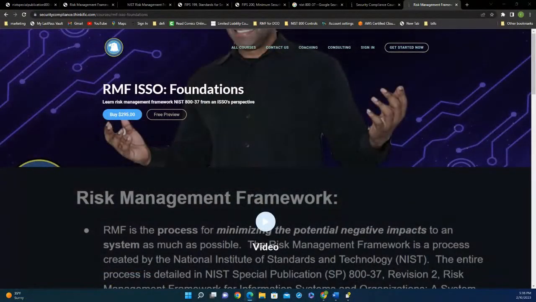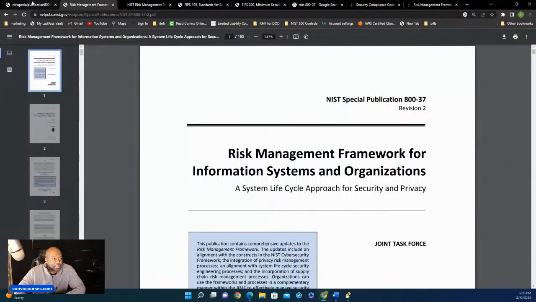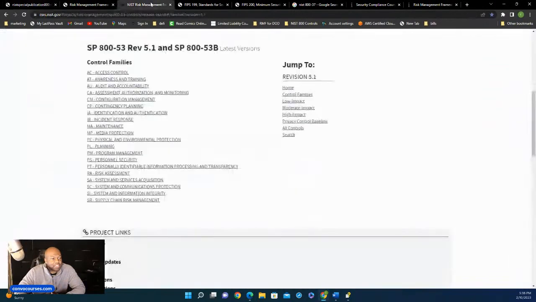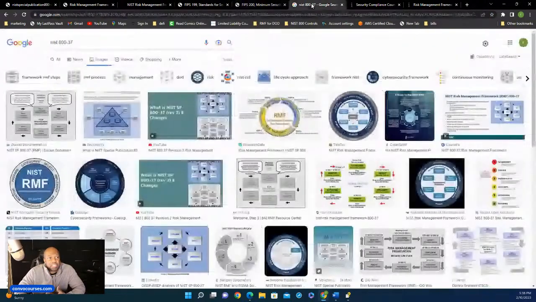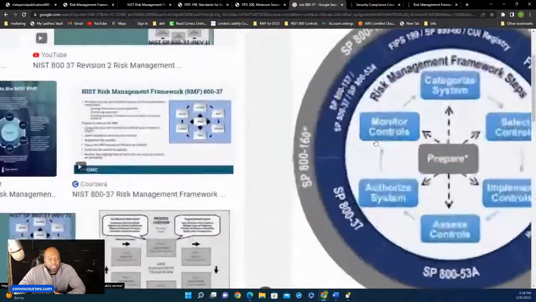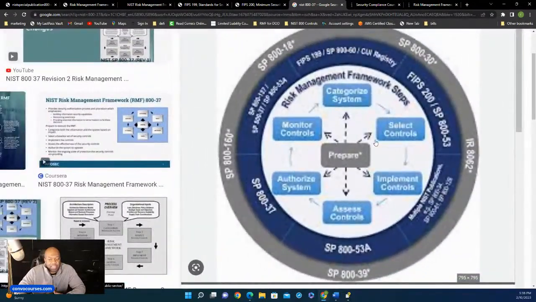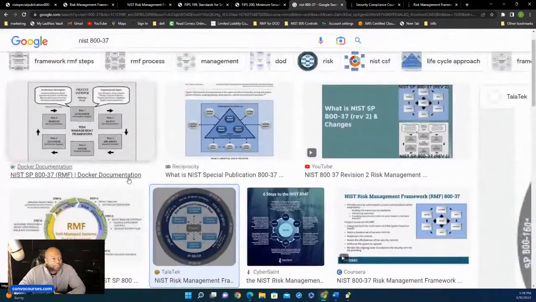The first thing I want to do is give you a visual representation of what this thing is all about. So let me take you to what this thing looks like. I'm going to show you all the documents that you would normally use for this. And if you want to go much deeper into this, I'm going to show you all that. But let's start from the beginning. Let's start from a bird's eye view of what this thing actually is.